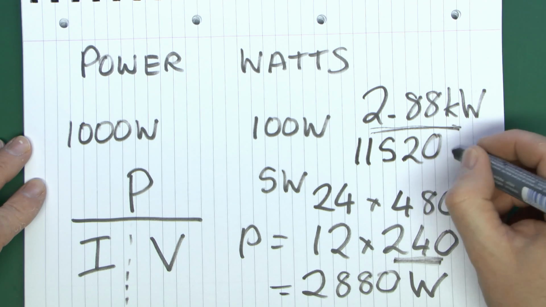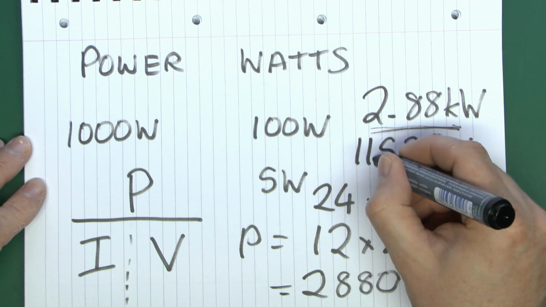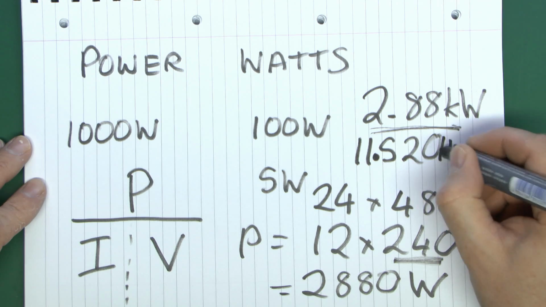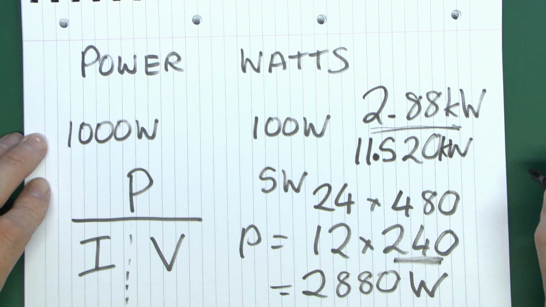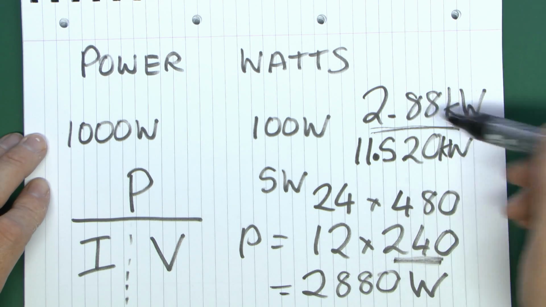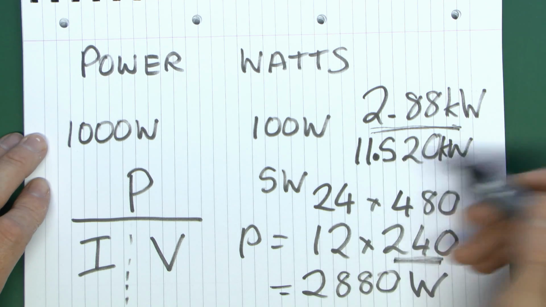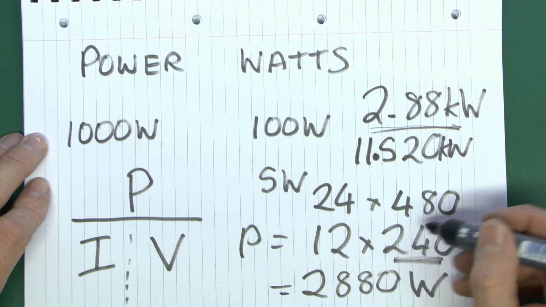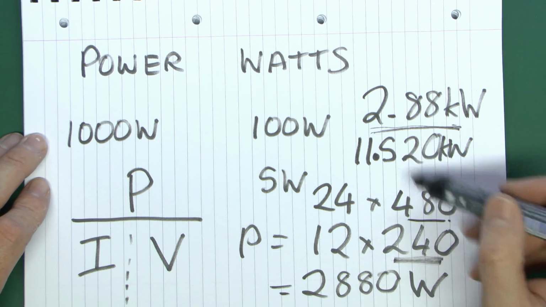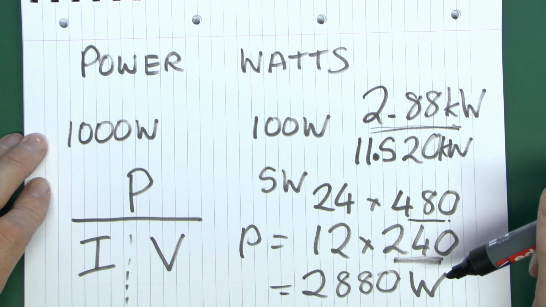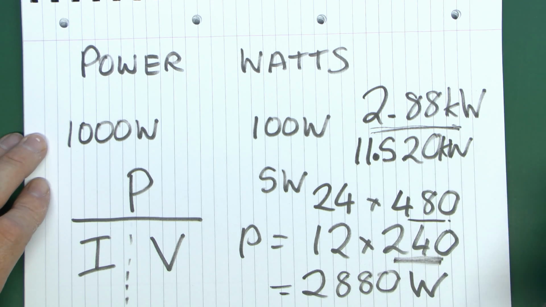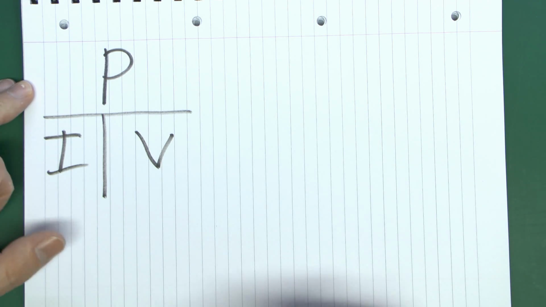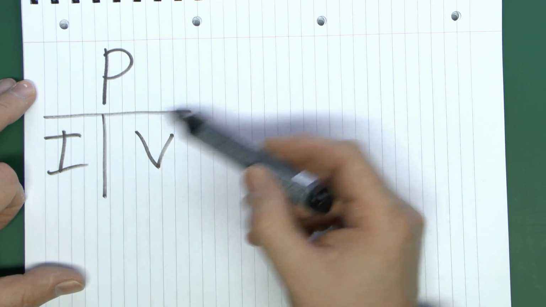And in the case of this heating element, it's not 2.88 kilowatts anymore, it's actually 11,520 watts, or if you want to put it the other way, it's 11.52 kilowatts. And pretty obviously a device that's designed to put out about 2 or 3 kilowatts, suddenly putting out nearly 12, is going to overheat and melt and destroy itself pretty much instantaneously. So with voltage increasing, it's not just that doubling the voltage doubles the power, it's actually a factor of 4.